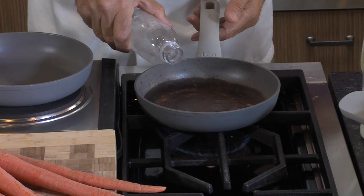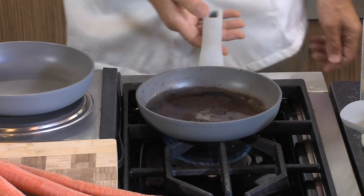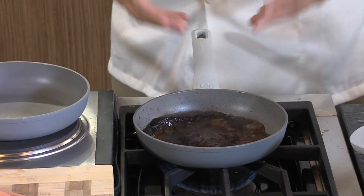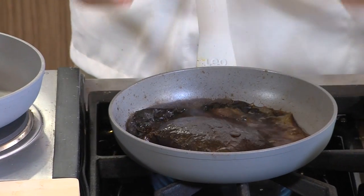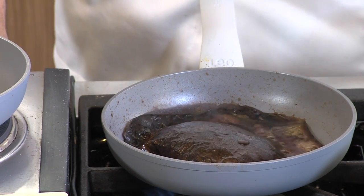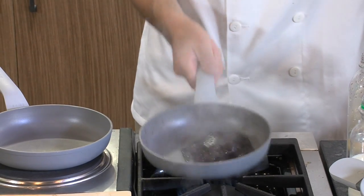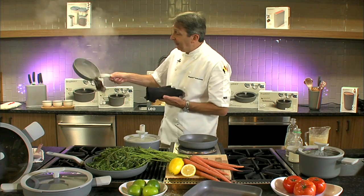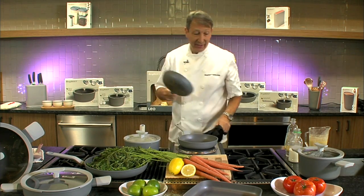Now, normally they would tell you not to do this, put cold on to hot. But this pan is so unique, okay? Watch what happens inside the pan. It will bubble and blister any fat, any oil, any butter. Look at that. If there's such a thing as a self-cleaning pan, I think BergHOFF have designed it. Literally, give it a nudge, and that is your washing and cleaning. The great thing about this is we sell more pans to men for that very one reason, the washing and cleaning and just wipe it out.